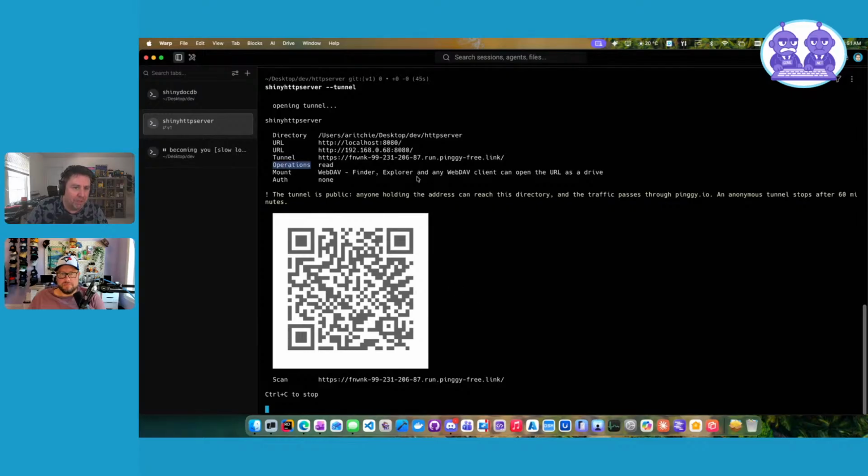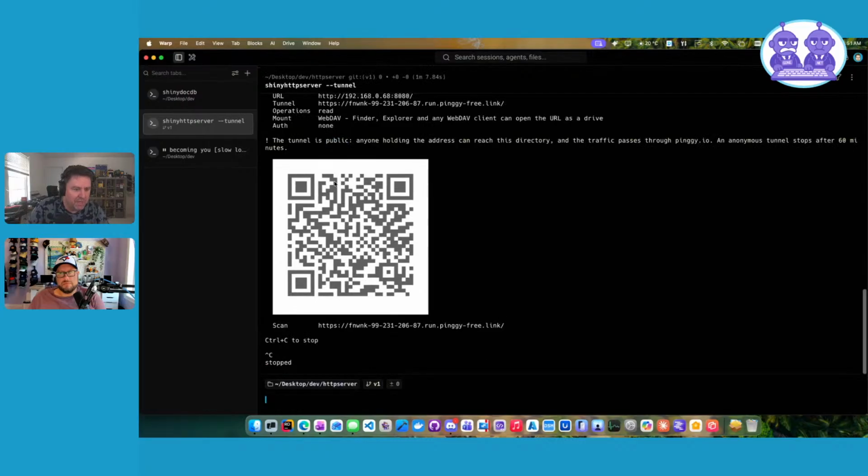Actually, I might even replace the fact that it's WebDAV, because WebDAV is like a protocol. You could change it to an actual file. Yeah, right. I might change it to an actual file, keep it as an option, and then you can put your own other thing that I'm sure you're going to show yet. So you can have auth on this as well if you wanted to. But again, this is just a command line.